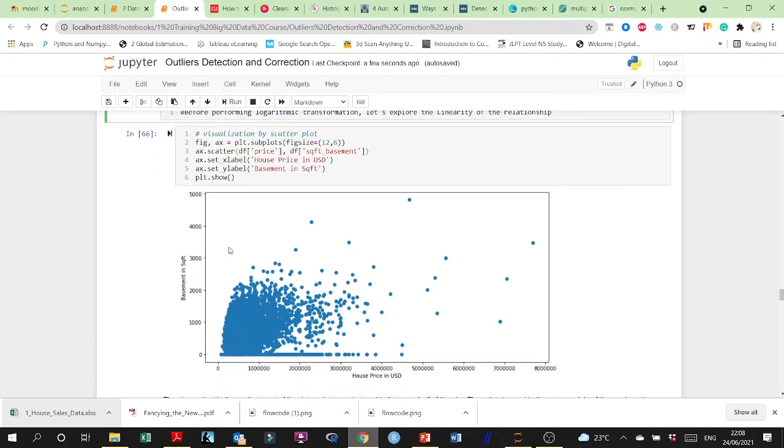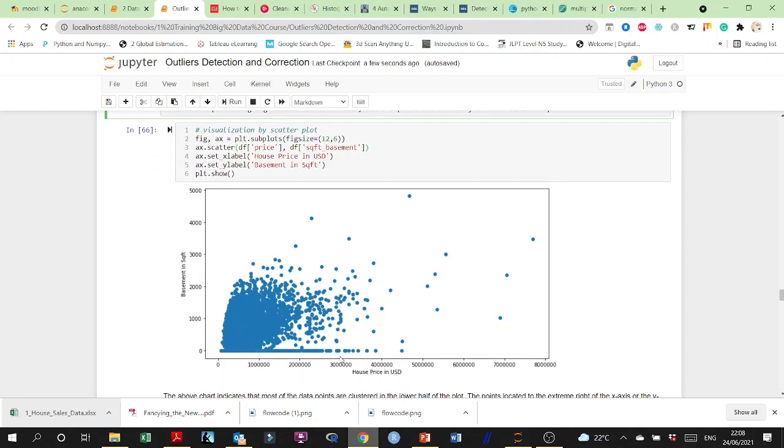So for numerical variables like the house price, by the way, the house price is supposed to be on the y-axis. So there's a mistake here. Why does the price need to be on the y-axis?